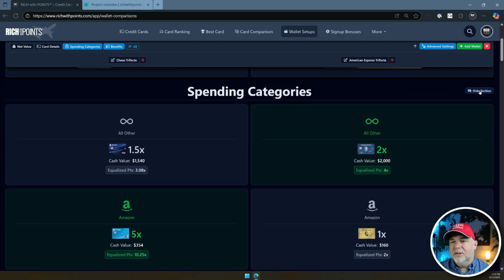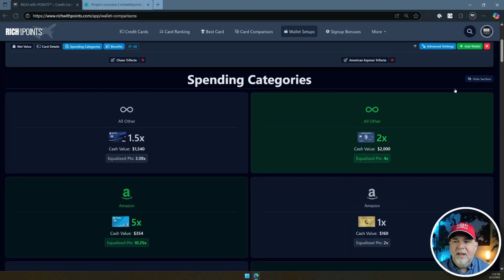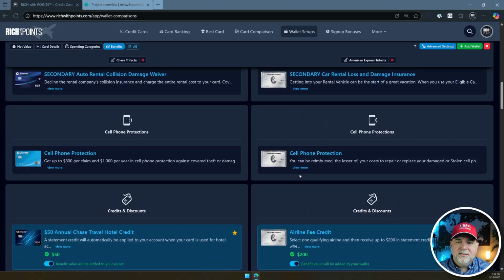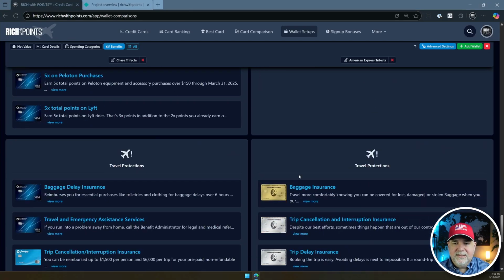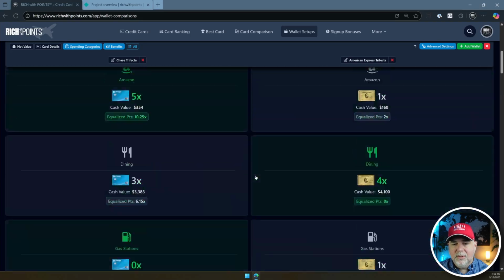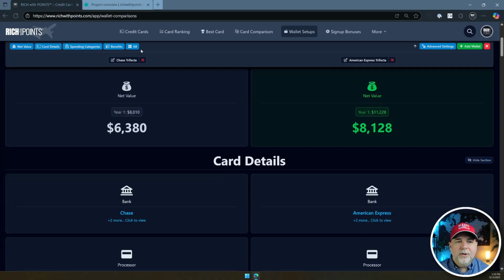And at any time you can just click on hide section over here. It's always up here to turn it back on. And then if you have them all off, for example, and you scroll down to the bottom, it's always there to turn those on too. So you can turn on the benefits. And then if you scroll down all the way to the bottom of the benefits and you want to turn on the spending categories, those will snap you there. So a quick and easy way of getting around at all times, hiding, showing information that's important to you at your fingertips.